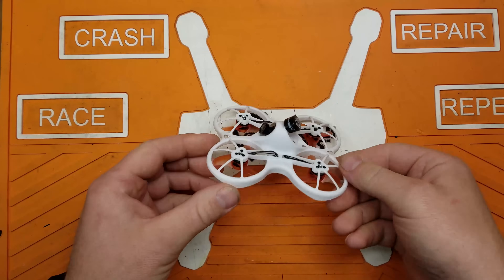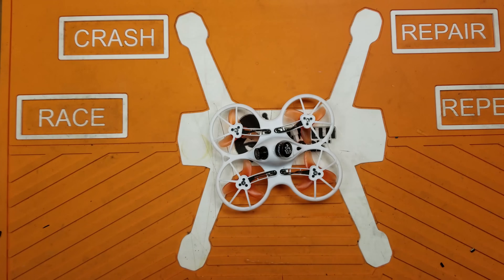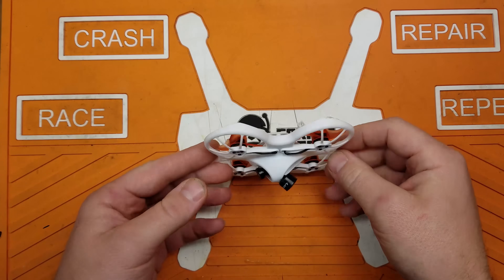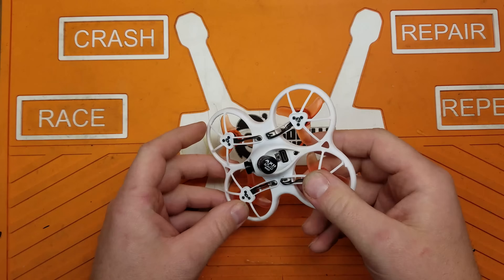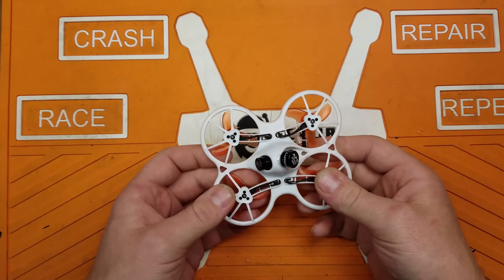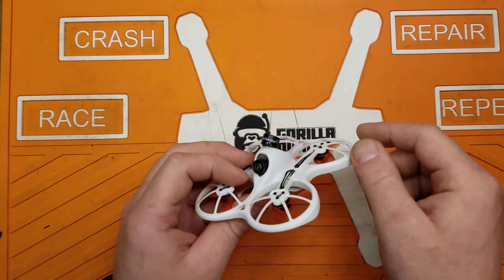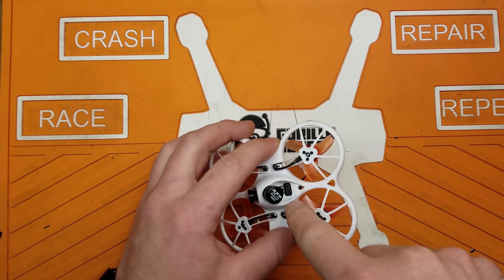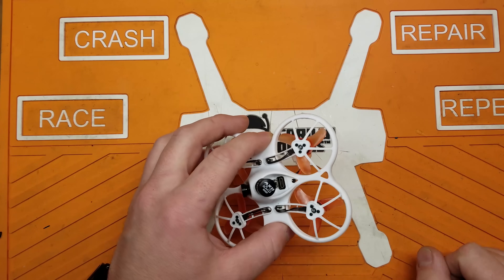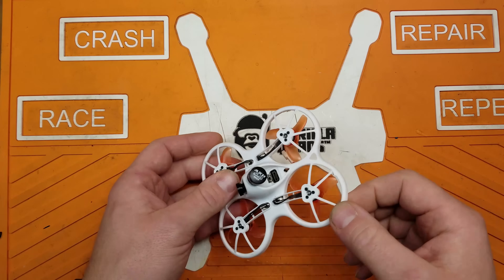For me, this made a pretty big difference in video quality in my house, especially when I'm sitting downstairs and fly upstairs — it was very difficult to fly before. Big difference. I highly recommend this. I don't know if I would suggest gluing it to the canopy like I did though; I found out that it does kind of impede my access to my USB port. Minor oversight there. I'll probably find a way to relocate this again without really adding any weight to the craft.